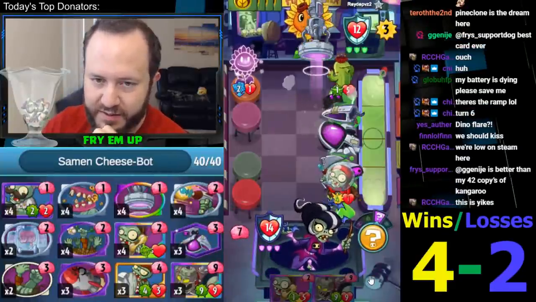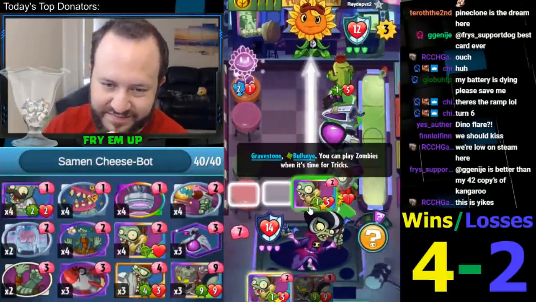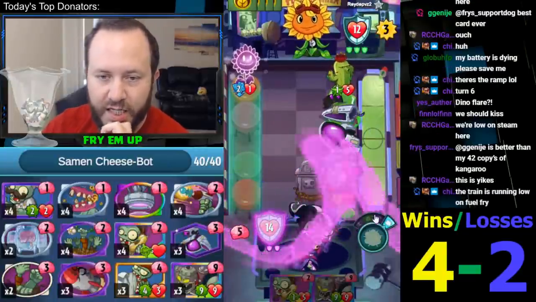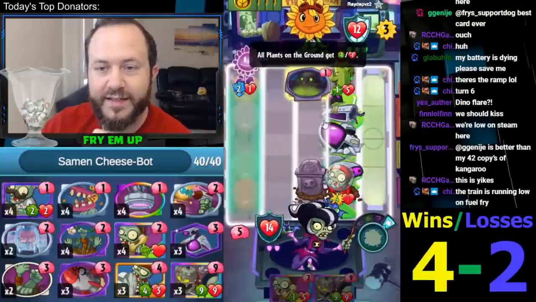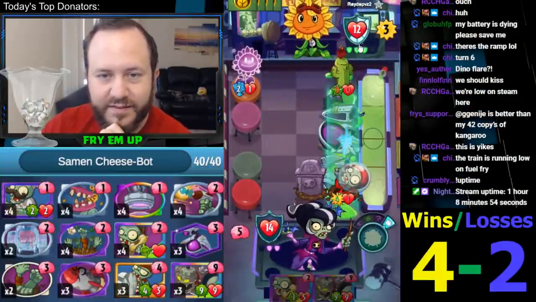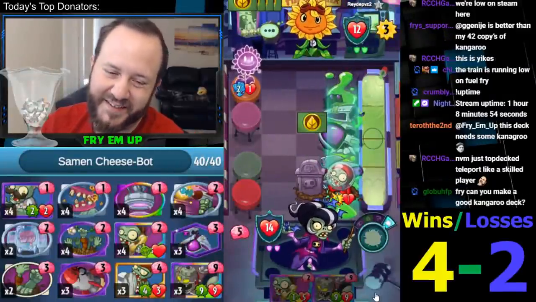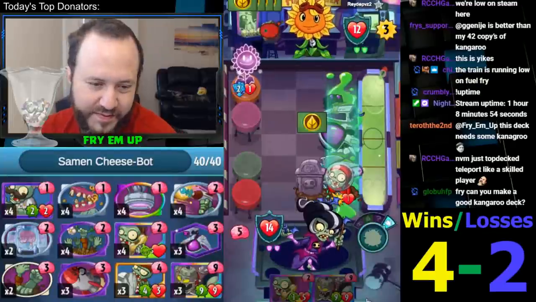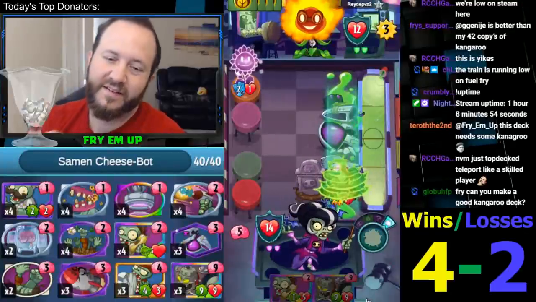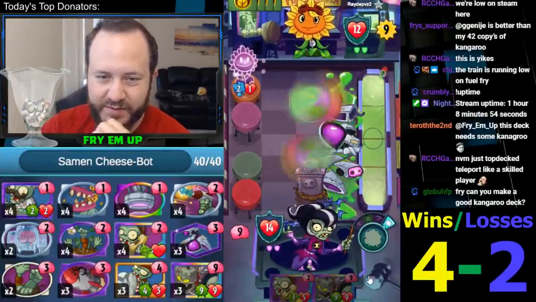We should kiss. I agree. I should like totally kiss. Like totally. Ooh, I'll take a free 4 damage. Let's go. Roll 3. Yes. Now the Zombot hits face. Let's go. Can make a good Kangaroo deck? No. Kangaroo's garbage. Okay, you're annoying. Most of his powers, really.